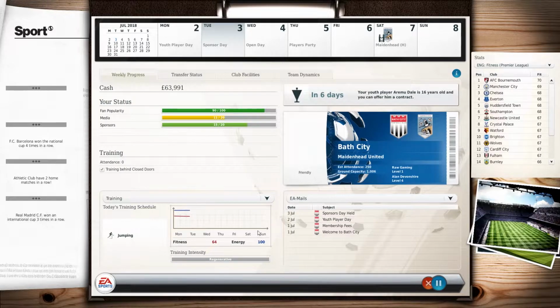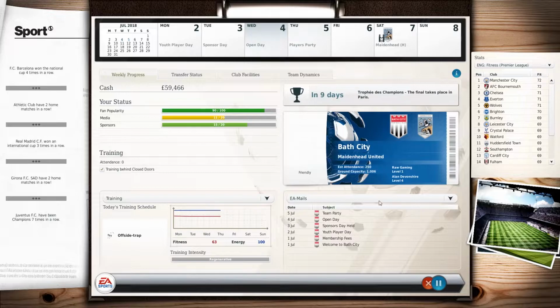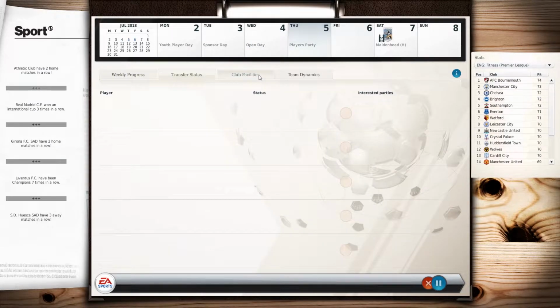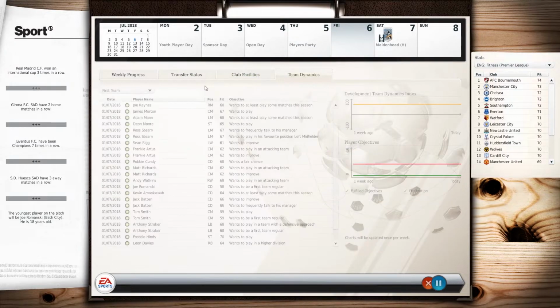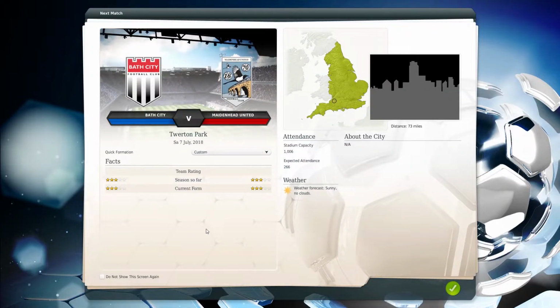So the overall training, fitness and energy of the team, and the money coming in here and the cash going up and down. And some transfer status you can check, and club facilities and team dynamics. So you have everything you need to know in one screen, which is interactable while you're moving the game forward. So we moved the game forward here 7 days in just a few seconds, really. And yeah, doing that in Football Manager, I don't really think you can do that.